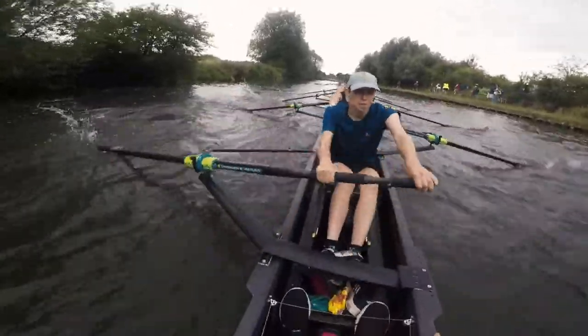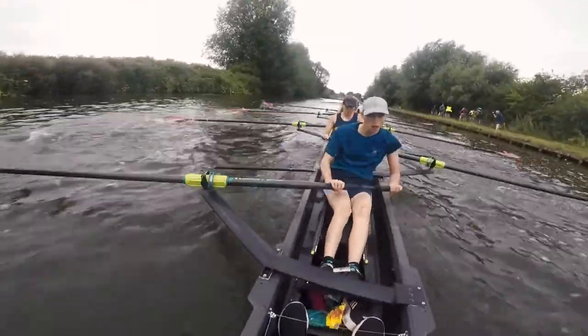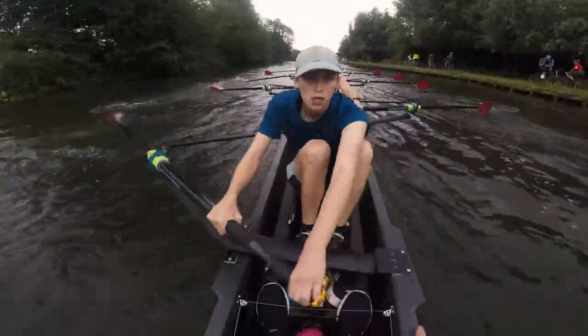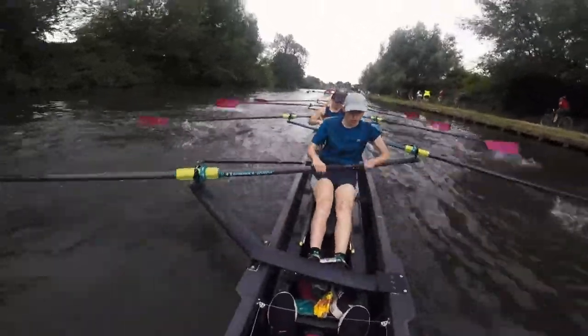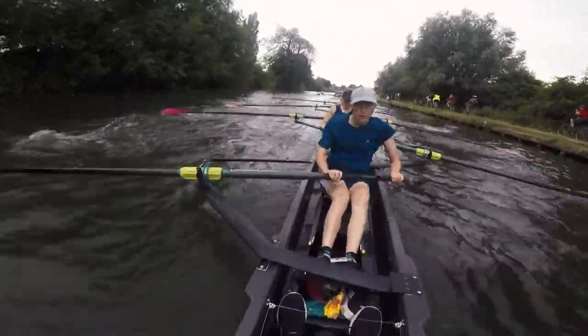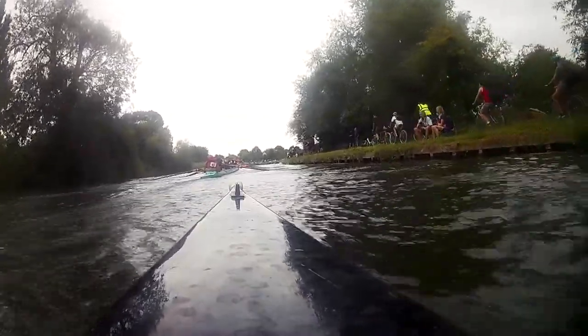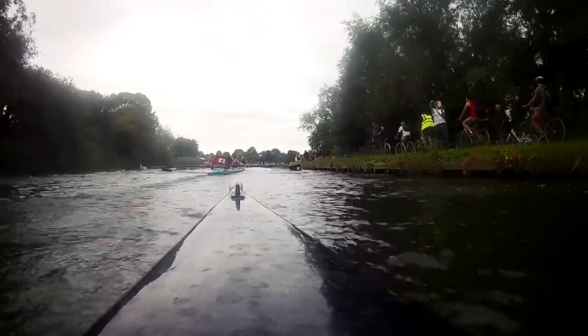Within one length, I can hear the cox. Send there, send that there. We're gonna make the move into first post, to keep it moving along. Yes, legs send, legs send. We're really on them. Oh, we're gonna do it, we're gonna do it. 10 strokes, go on this one. Squeeze there, squeeze there.